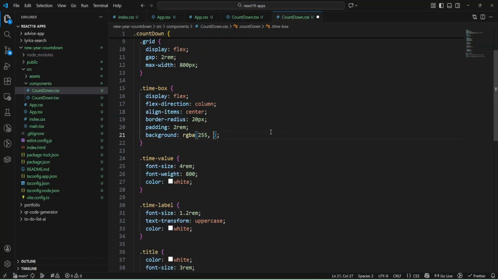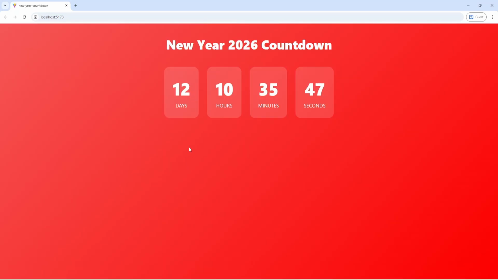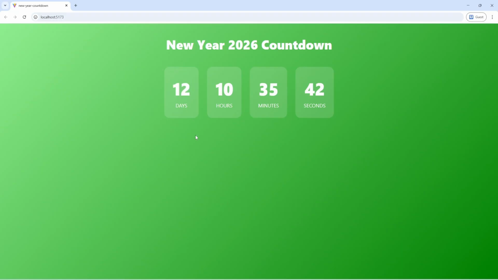And for that, I'm going to use white color, and we'll add some opacity. Okay, and let's check what we have so far. And as you can see, we have a background for our boxes.